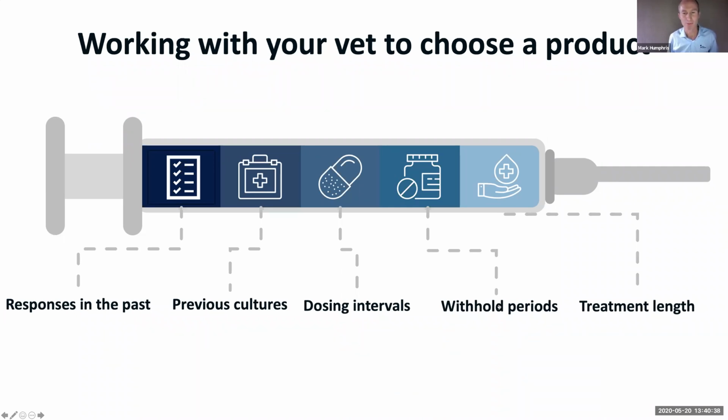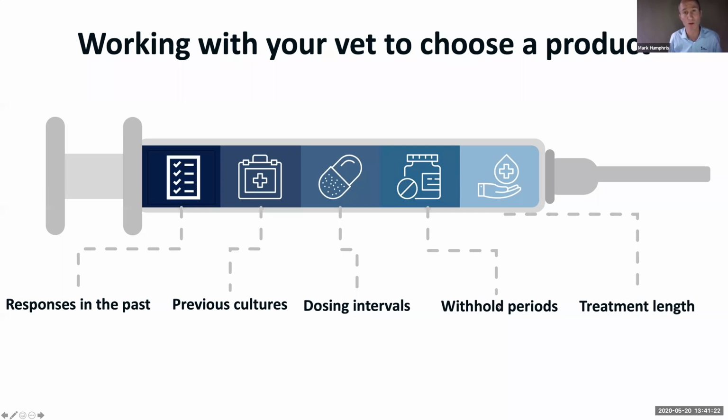Dosing intervals might be really important for you and your business in terms of who is doing the treatment. That may be mornings, it might be afternoons, but sometimes that's a really important part of making a good decision on a product. Withhold periods with milk can be really important. But having said that, and we're all guilty of it, of actually looking at products that have a shorter treatment length and withhold period, saying, I've got to get the cow back in the vat, but it's futile if it's actually not doing the job. So having an understanding of those responses to antibiotics is really important.